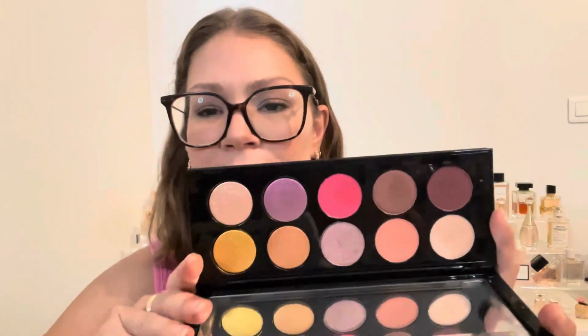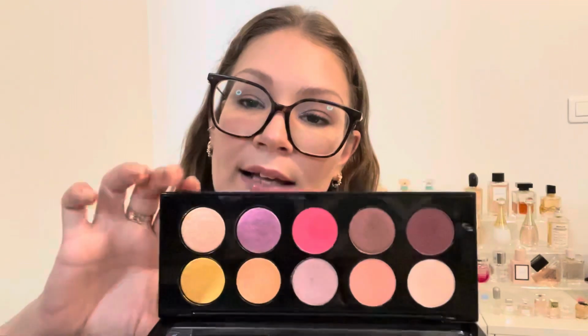And then the last palette that I pulled was the Pat McGrath Divine Rose 2. I figured it was time to get some use out of some of my motherships because I never really pull them since they're so bulky. I love this palette. I did a ranking of all my Pat McGrath palettes, and I think this one came at least in the top 2.